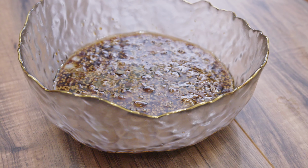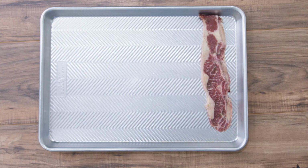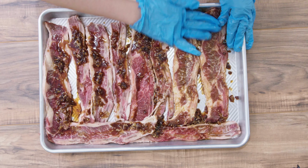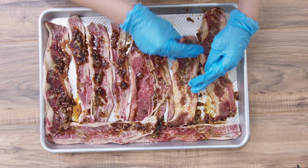Once the sauce has cooled down, we can place the beef ribs evenly on the baking tray to season them. Remember to season both sides. We will need to marinate the beef ribs in the fridge overnight.